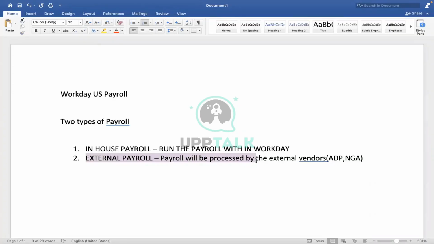One doubt: is only US payroll in-house payroll, or are any other countries also in-house payroll? We'll come and learn in-house. Can you please repeat the question? As per the standard, we can configure US payroll, or we can configure international payroll in-house. In-house payroll, you can configure international. Here there is no limit at all. You can configure n number of countries.